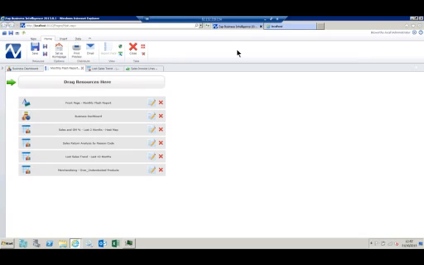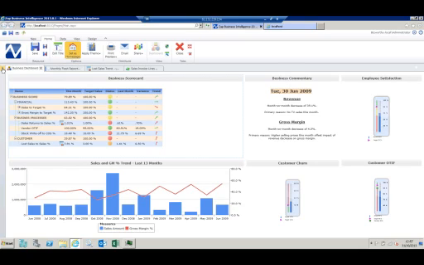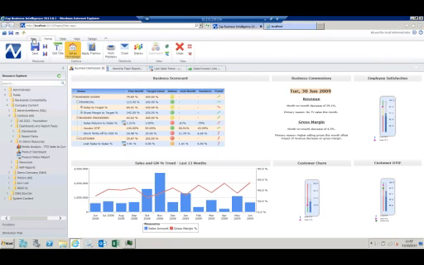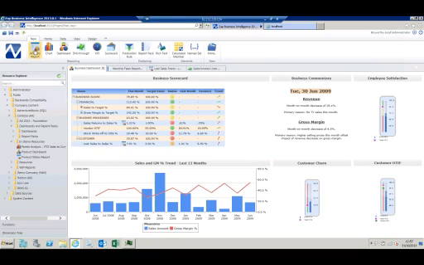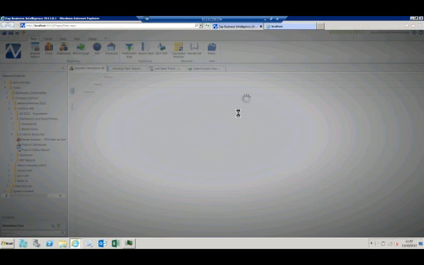So at this point, I become a product manager within the organization, and my task now is to analyze overstocked and understocked products that have been sold this particular month, and I need to build a report to do this. Right, so I'm going to get into the design environment here, and I'll select New up top to begin the reporting process, click Analysis Report. This is going to open up a blank canvas for me effectively. I select my source data, being the Dynamics AX data on this particular occasion.